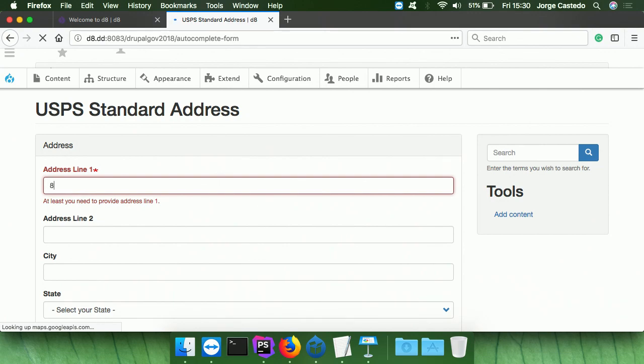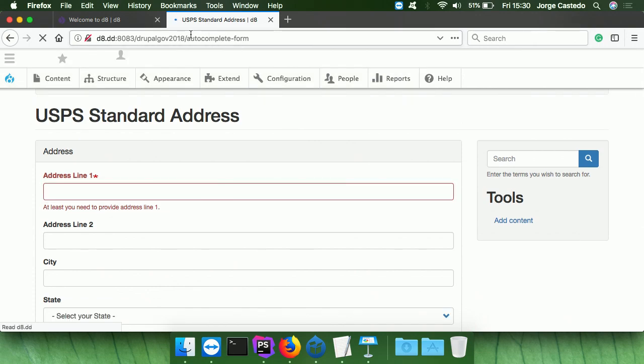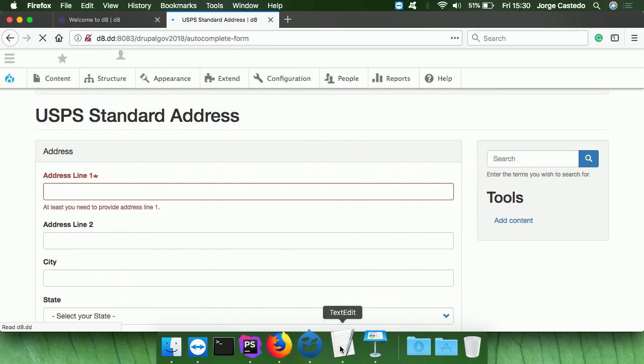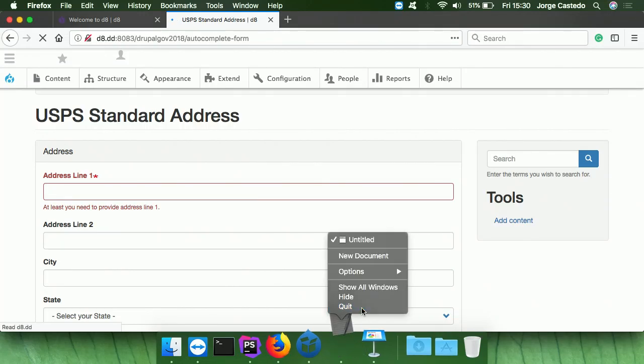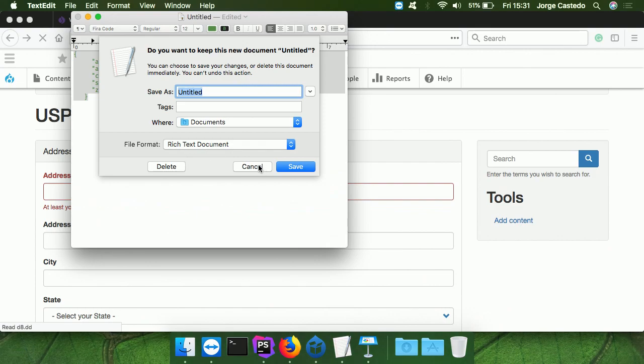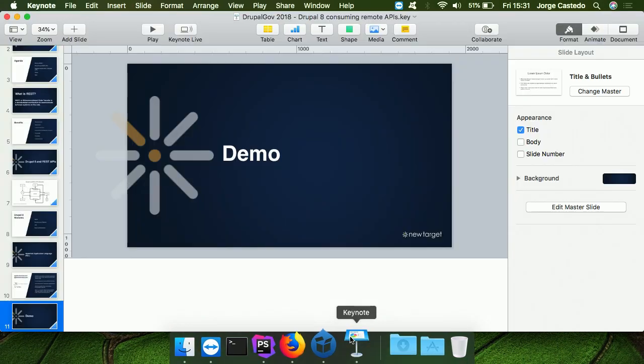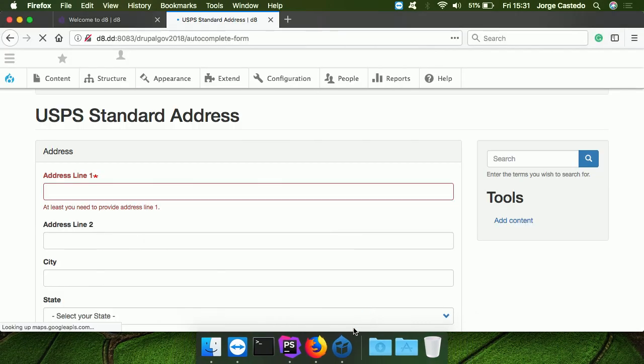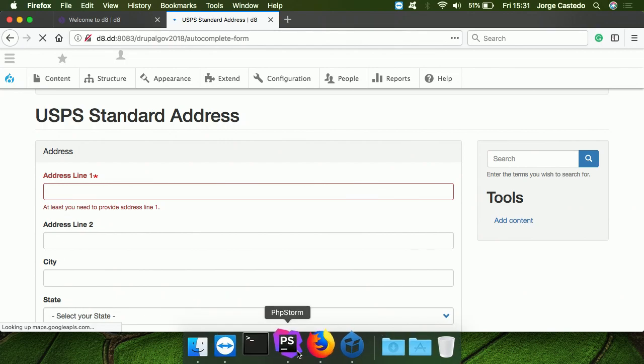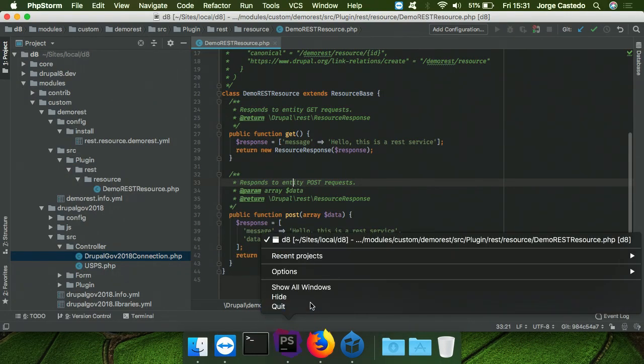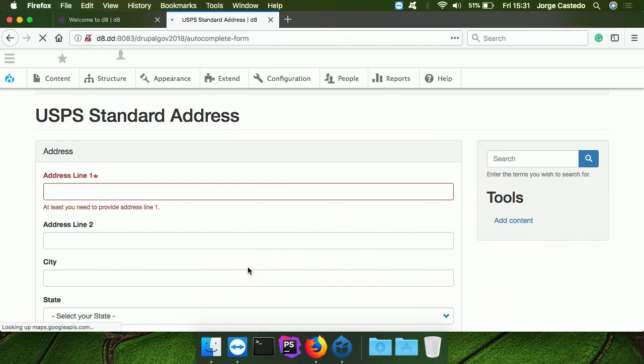So let me try. This is still loading. Let me quit some service. I will reopen the code in a minute. Could be a network issue.